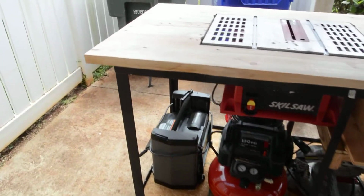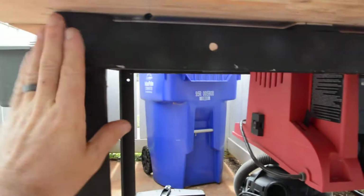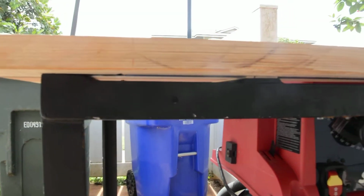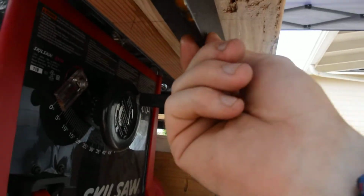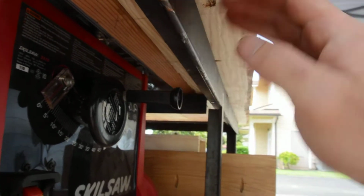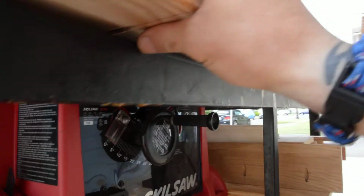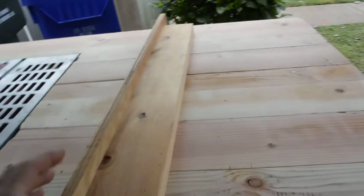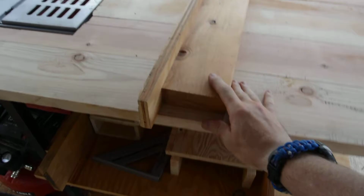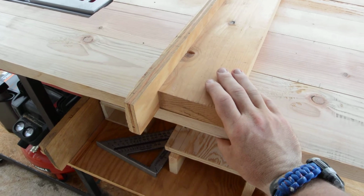The old tabletop, if you check out my other video, was flush with the rail, and when you got to clamp something down on top of it, it made it real hard because all of the clamps would tuck underneath it and you could never clamp just straight down. So I wanted to extend it a good bit, so it's got a good 3-inch overhang now, so that when I clamp stuff down it's just straight to it. So like when I put my fence up here, which I have to remake because now it's too small, I can just pull it to the edge and clamp together, and it's such a better clamp. It makes it so much faster as well.